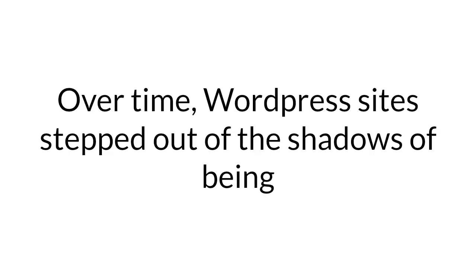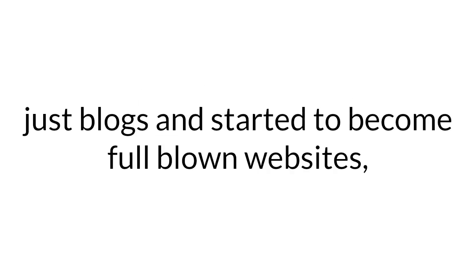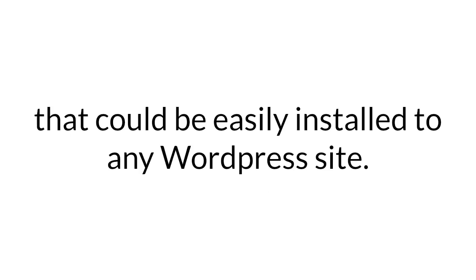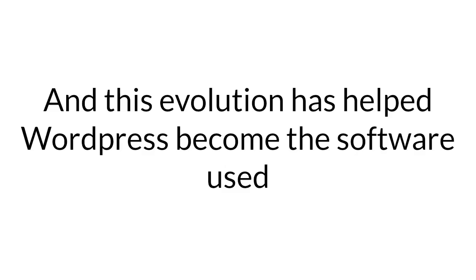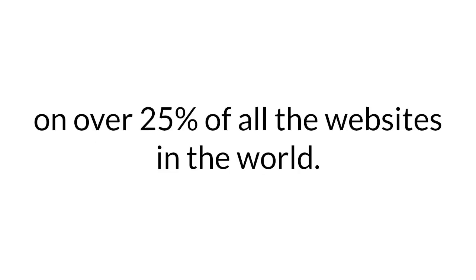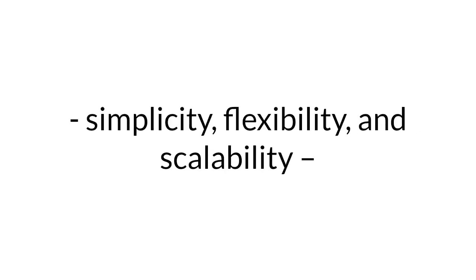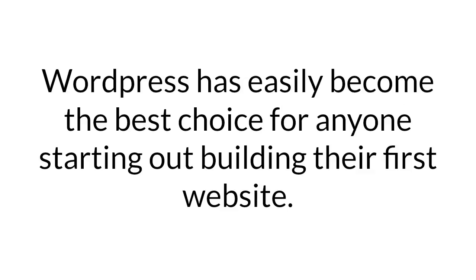Over time, WordPress sites stepped out of the shadows of being just blogs and started to become full-blown websites, all made possible by the modularity of plugins and themes that could be easily installed to any WordPress site. And this evolution has helped WordPress become the software used on over 25% of all the websites in the world. It's amazing how one platform has gathered so much market share in such a short time. But driven by its three main benefits, simplicity, flexibility, and scalability, WordPress has easily become the best choice for anyone starting out building their first website.